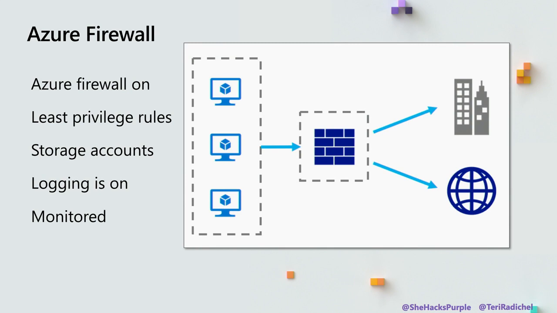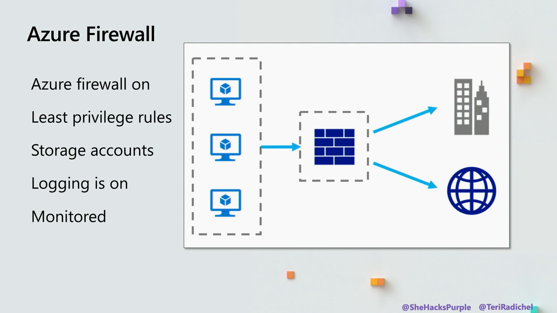Another really nice feature of Azure is the Azure Firewall. What this does is you can set the Azure Firewall in between your systems and external networks, and it has different capabilities. You can make DNS rules, for example. There's some other capabilities in there you can take a look at. And it does cost a little bit more.